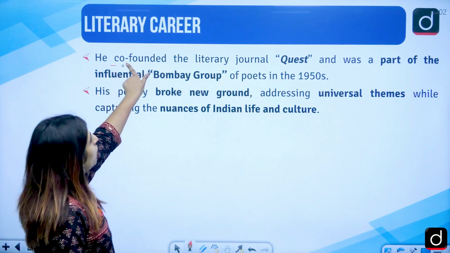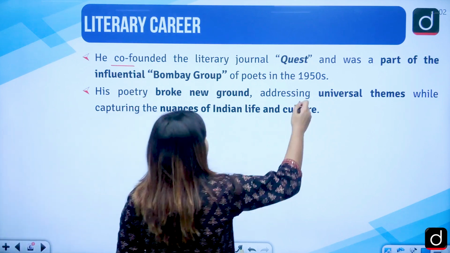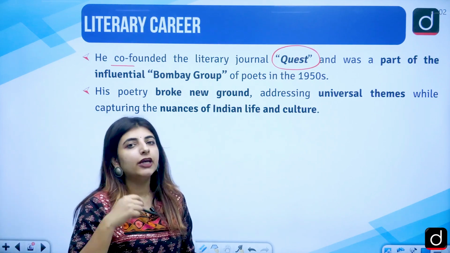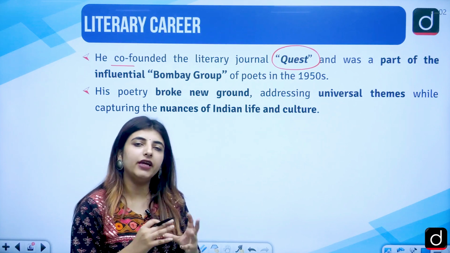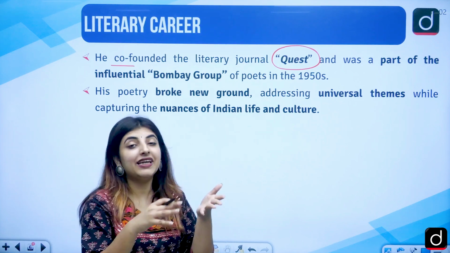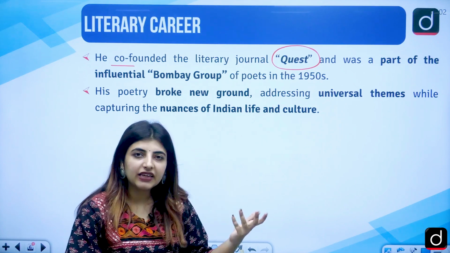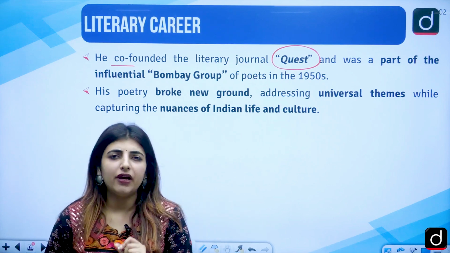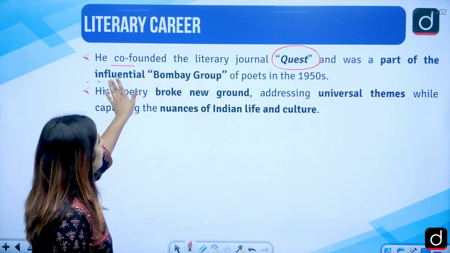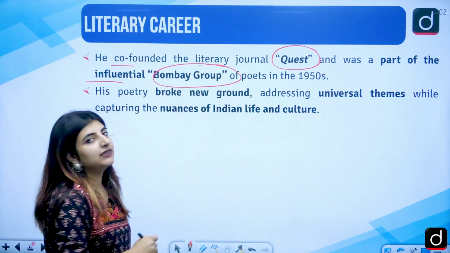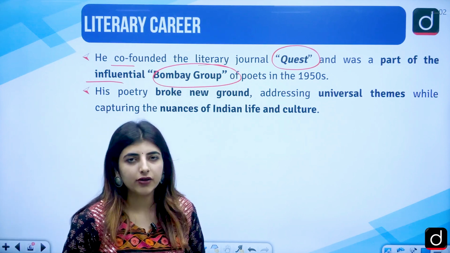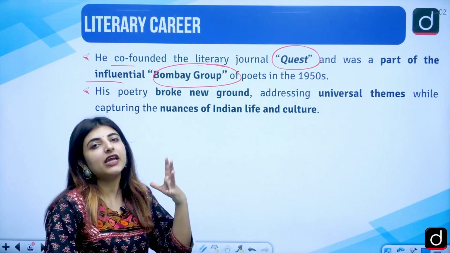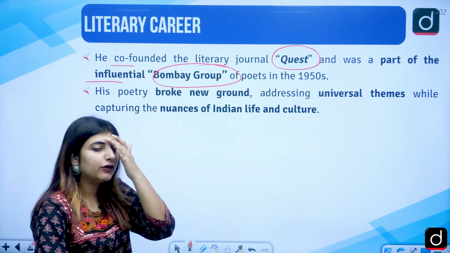Literary career. He co-founded the literary journal Quest. This has been a question which has been asked in the NET examination, right? And of course, you all should be knowing, if any writer particularly is associated with founding any kind of, let's just say, magazine, a journal, etc., or a school per se, you all should be noting it down wherever you are making your notes. He was a part of the influential Bombay group of poets in the 1950s, because he was belonging from what? Mumbai only. So there was a group of poets which was formed around the 1950s. He was involved, right? He was a part of that particular group as well.